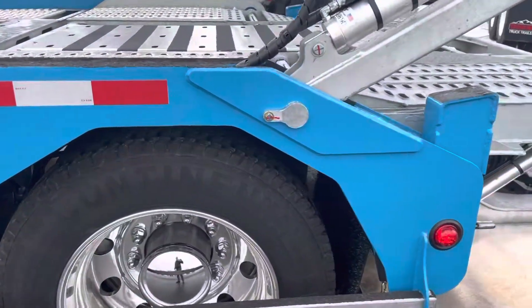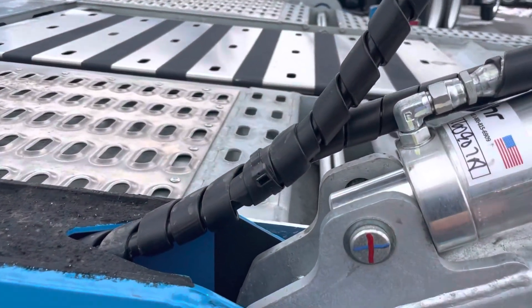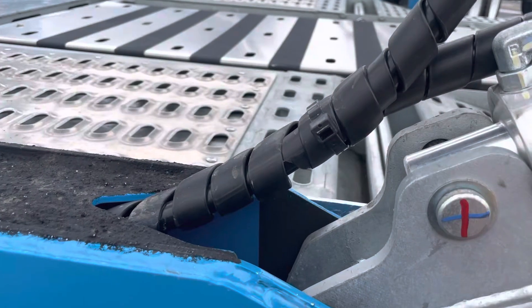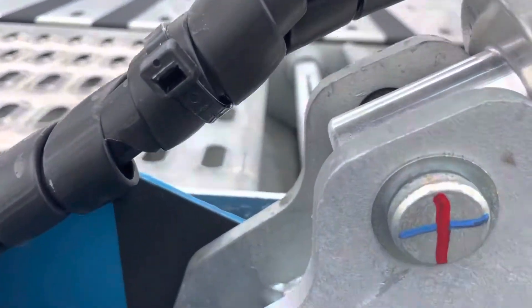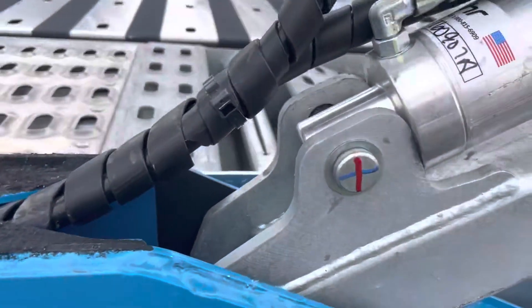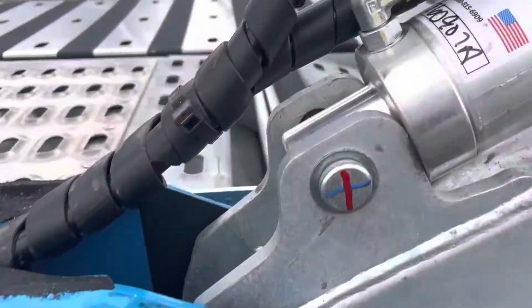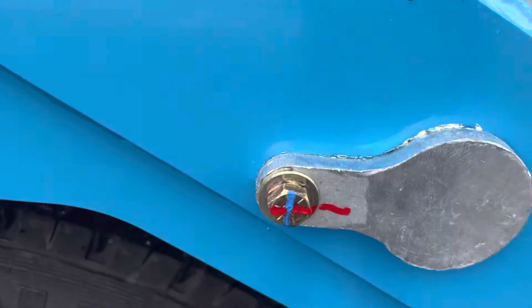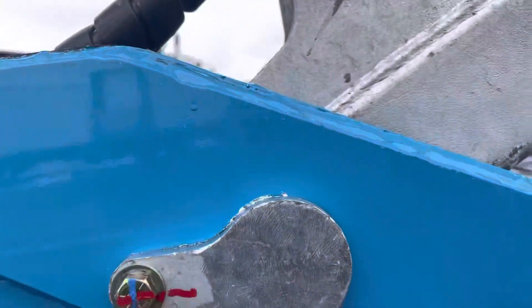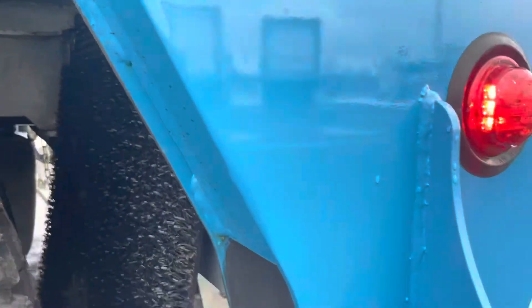Here you'll see another example of the LORE craftsmanship — everything here has been double-checked, in fact triple-checked. The blue line and the red line are techs checking torques on those bolts. It's checked by two different guys and then a third guy comes in to make sure nothing's been forgotten, going over every one of those to make sure we have our checks and balances. You can see we don't use tube steel — everything is welded, and that's how we're able to get a lighter weight even though we use very little aluminum.